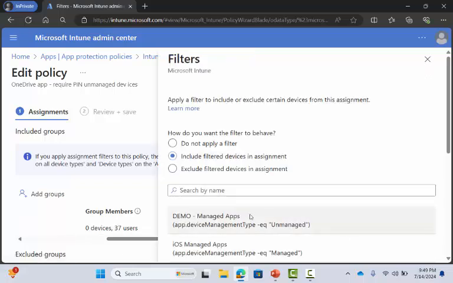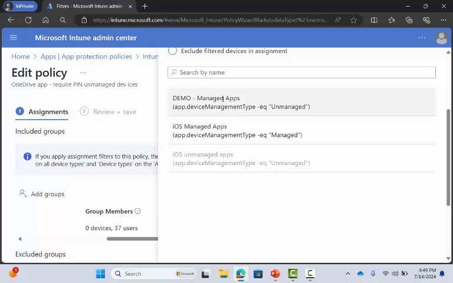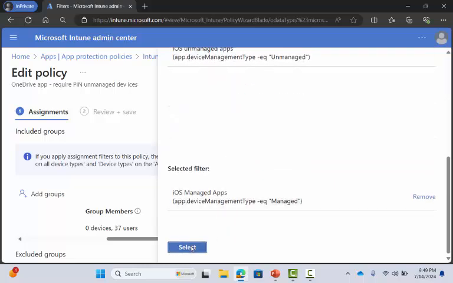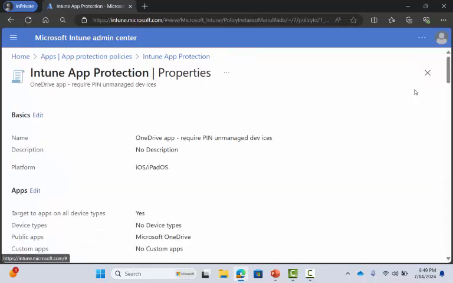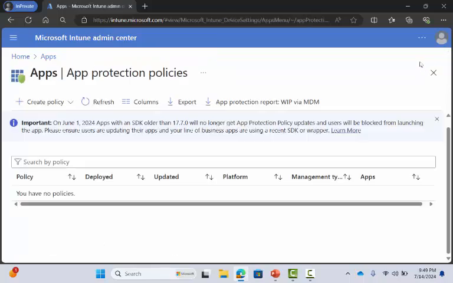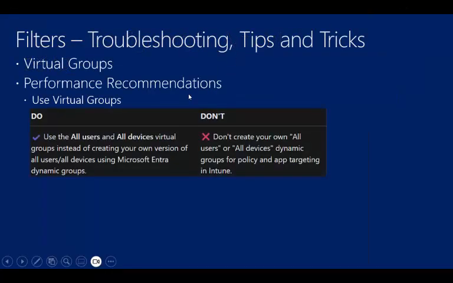And this time I do show filters. Why? Because these are iOS filters specifically for app management. So I can pick one, select it, and off we go, right? And that's it. So not to belabor the point, but that is how you would go about creating filters and then using them in Intune.